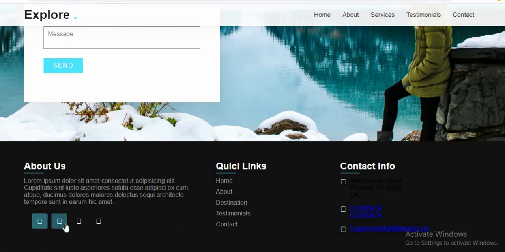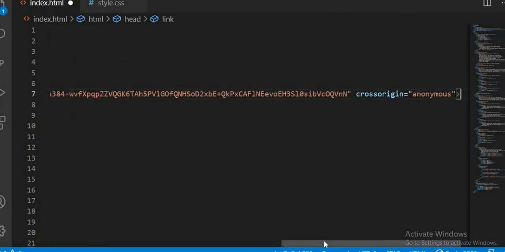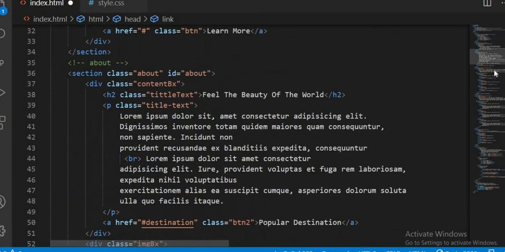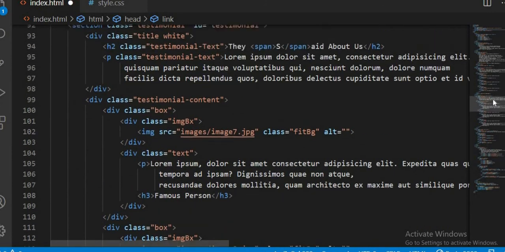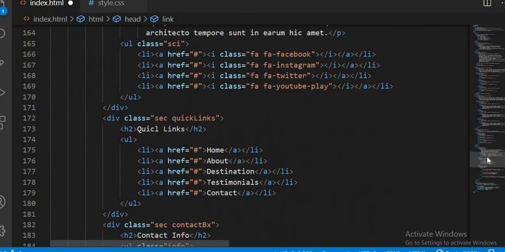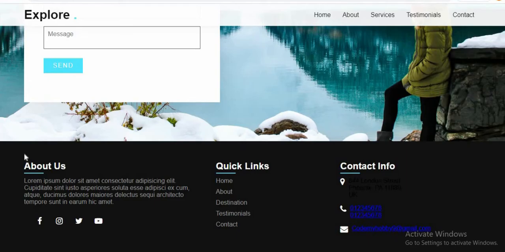We just want to make sure these icons are visible, so let's fix that real quick. So I'm going to be using the Bootstrap Font Awesome. I'll be providing the link in the description below, so if you need to get the Bootstrap link for the Font Awesome, it's going to be in the description below. Now I did notice another error, which was the quick link. So as you can see in our browser, this is looking pretty nice, not too shabby at all.